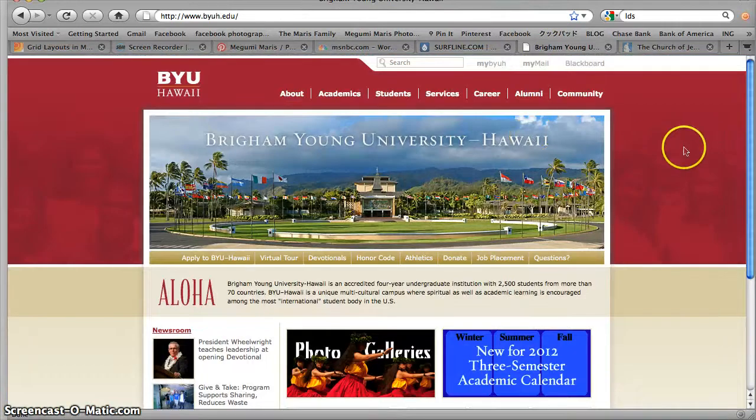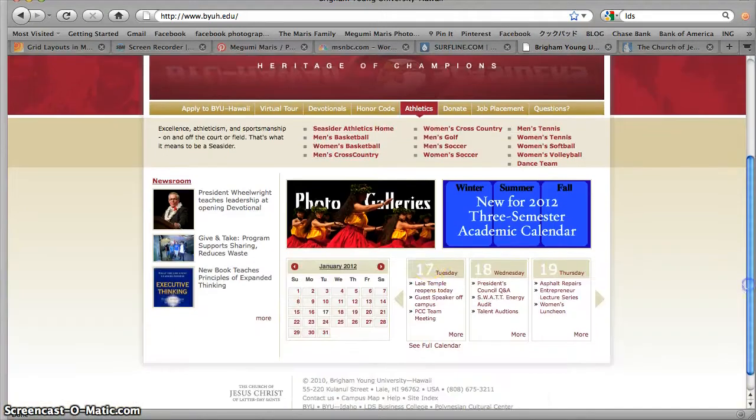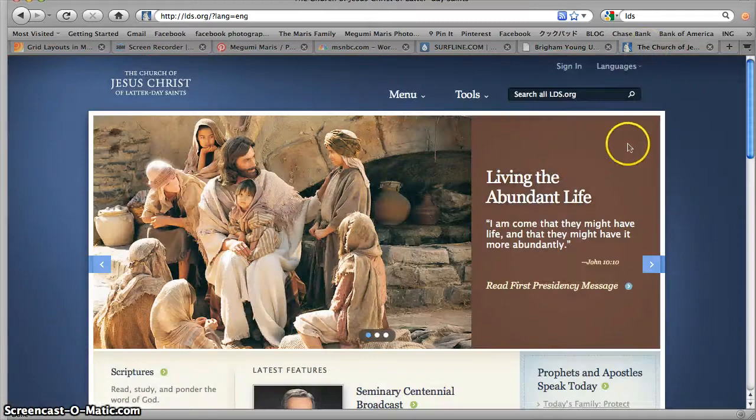Next is a website you're probably familiar with, BYU Hawaii. Once again, the grid is utilized here. Small columns, smaller columns, a little bit larger columns down here. Once again, it emphasizes the organization of the layout.